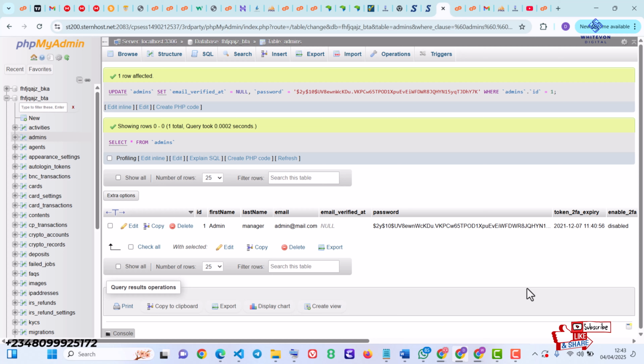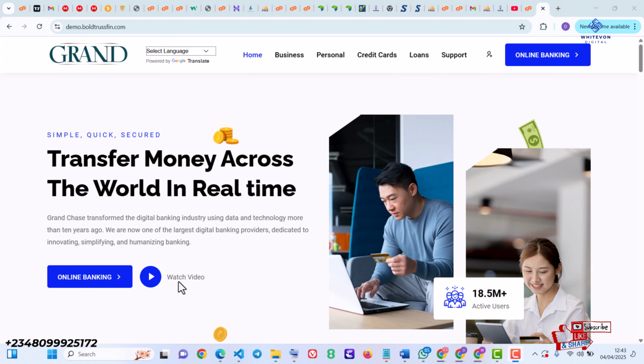So I'll just go ahead and come over to my website, and then open a new tab, and then click on this to write the primary domain, and then come right here and put the demo dot, and then hit enter while we wait for our website to load. So in a couple of seconds, we have our website loaded successfully.